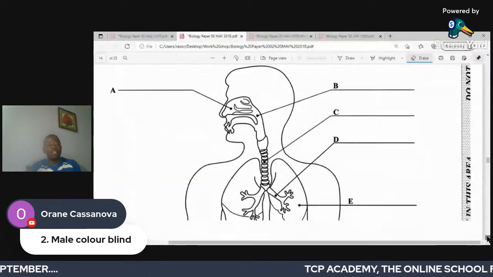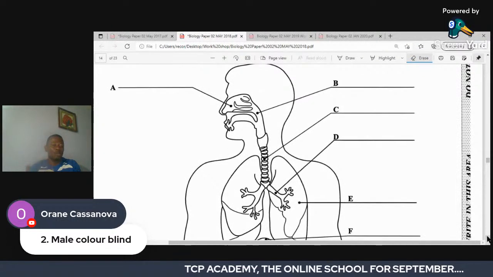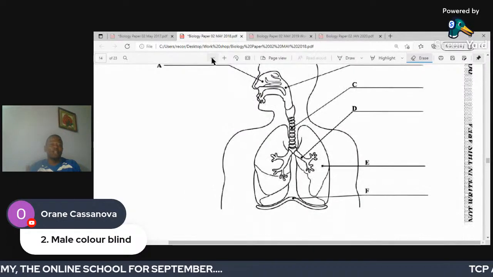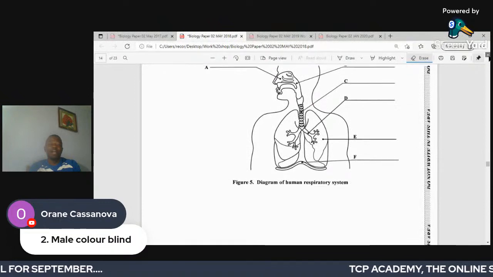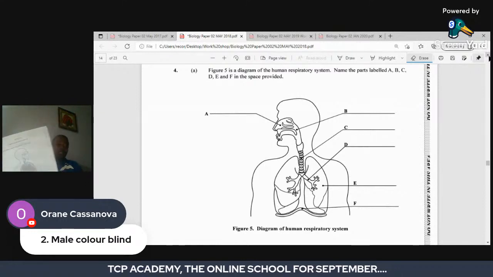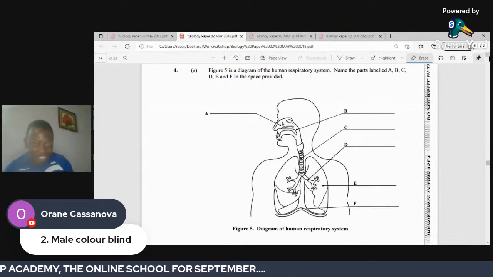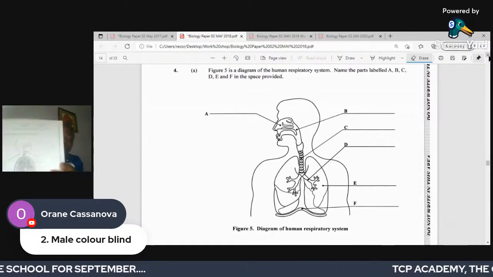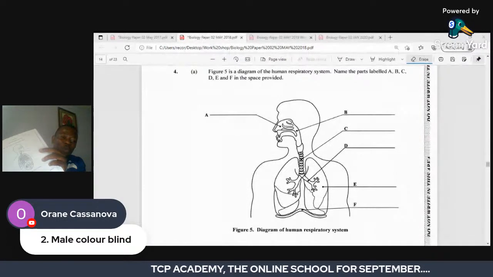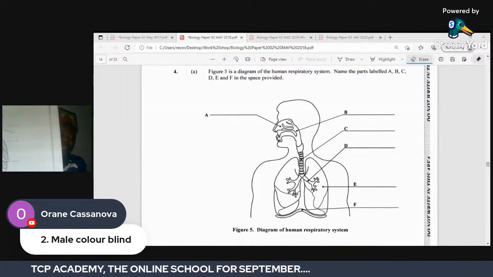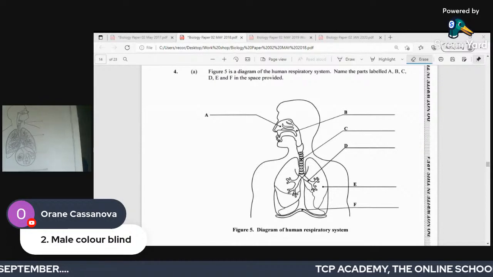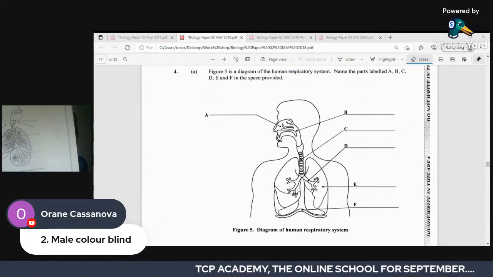So if you observe earlier, I said to you, bio and HSB is somewhat similar. Look at that diagram on the screen. That is respiration. Now I'm going to show you another paper. This is the HSB 2018 paper. You remember when I told you sometimes the very year the same thing is on the paper? On screen is the 2018 bio paper, and in my hand is the 2018 HSB paper. If you observe, they both have respiration, the same diagram on it.